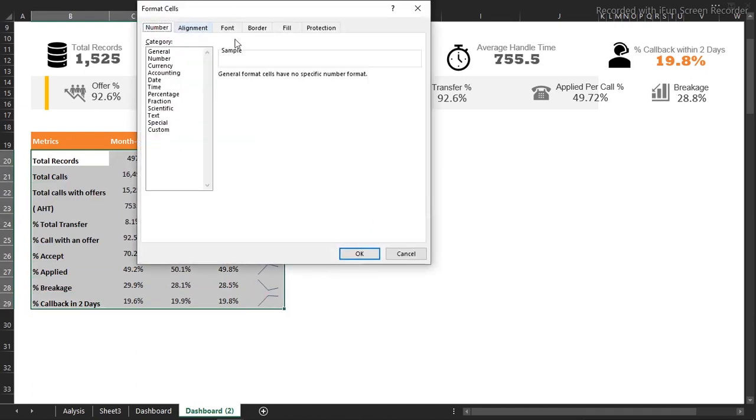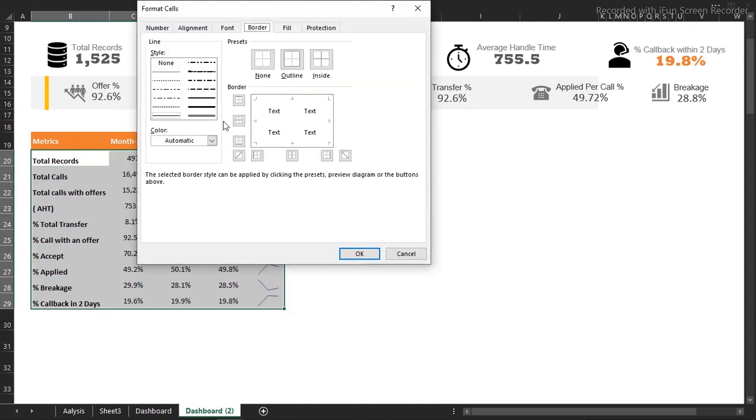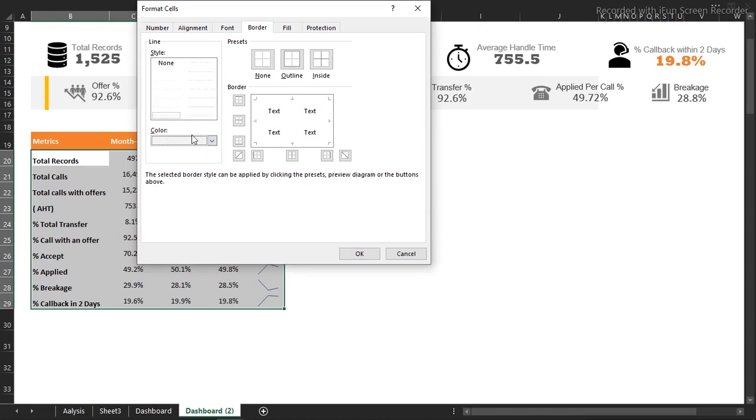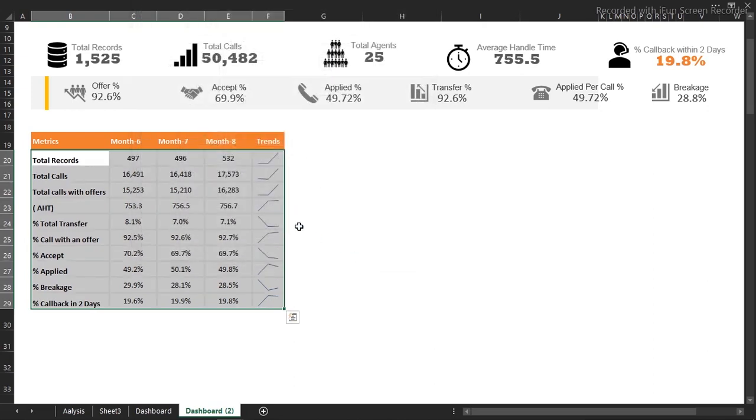If you're on number, just come to border. Select border and come right here and select the color you want to have for it. For now, I want this particular kind of color. And once I've gotten that color, I want something thicker than that right here. I want to get this so we can see what we have right now. I'm going to click on OK. This is what we have.